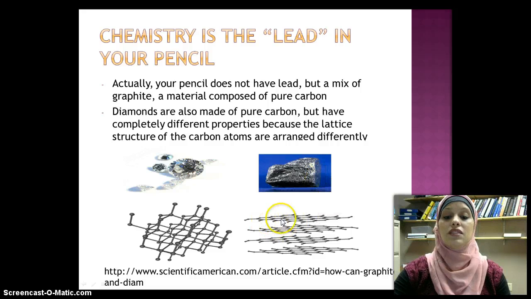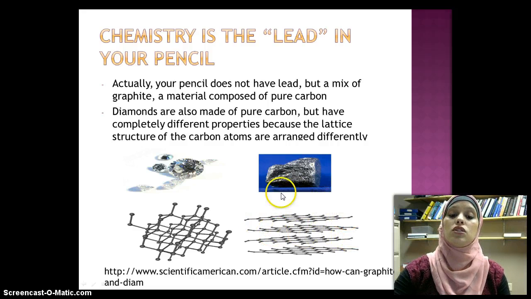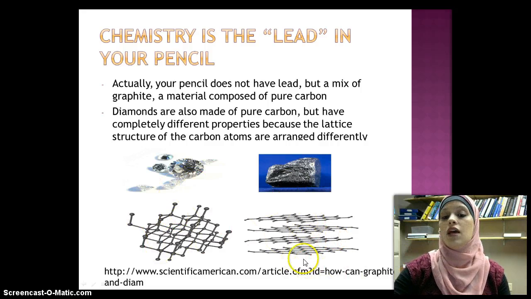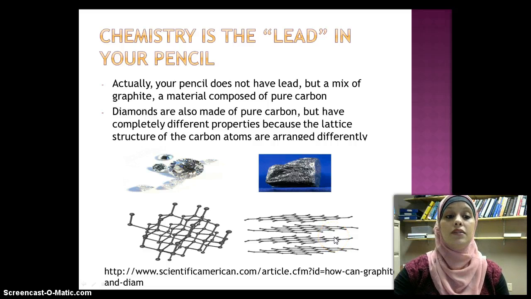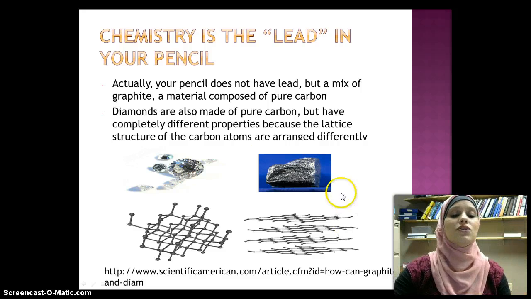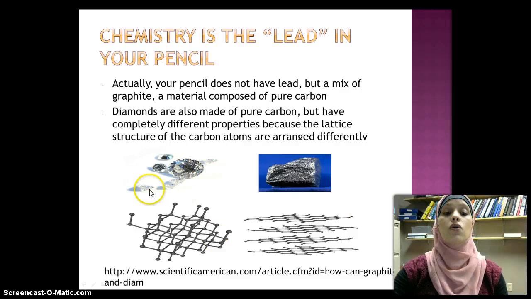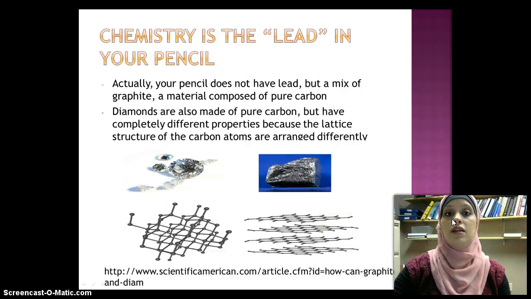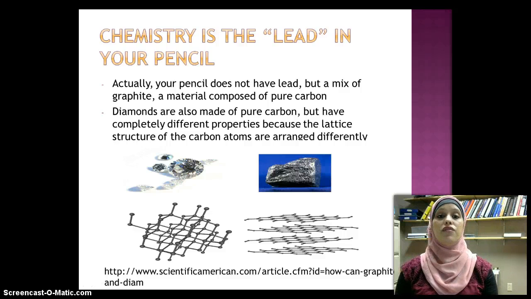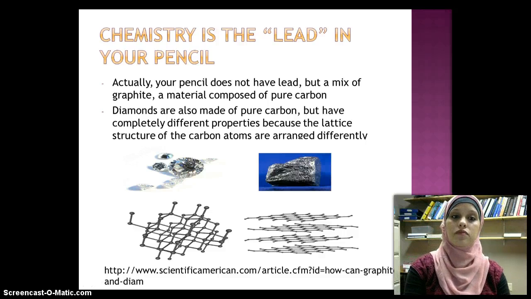In graphite here you see, yeah, we do have carbon, but the way it's organized is in sheets. So if I may ask you, if you just look at this, which is easier to break, this structure or this structure? And of course this is going to be the structure that's going to easily break, right? That's why you can break the graphite in your pencil. Now, this, on the other hand, is a lot more expensive. So isn't it amazing how these two things are both made up of pure carbon, but completely different? You would never think to associate the two.